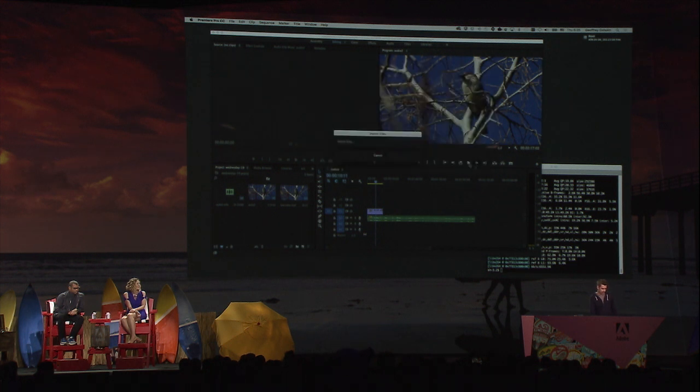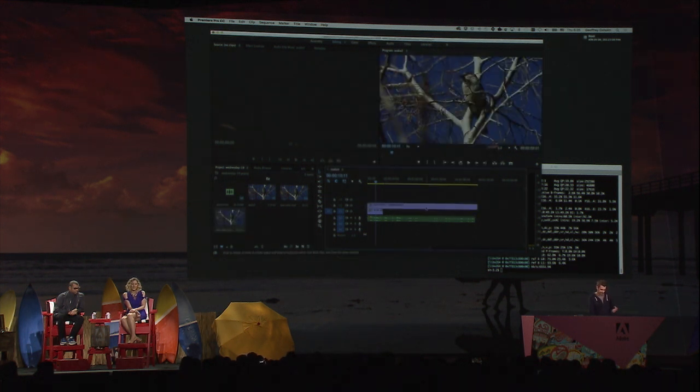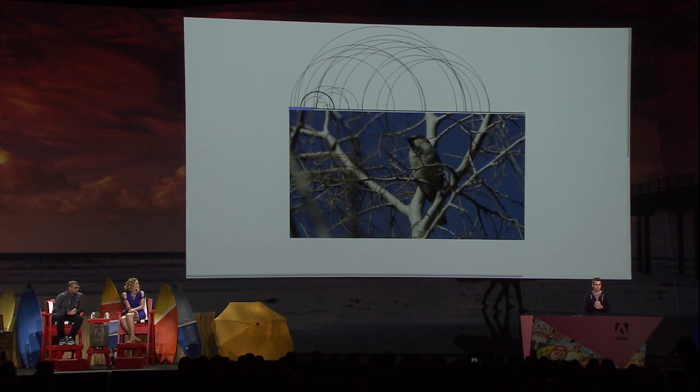I'm going to import this video just to prove to you it's the right length. It's nice and long — I've got this bird hanging out in the tree for the perfect amount of time. Guys, there are lots of use cases for loops. You can use them in web, social, or even professional video production. I showed you how you can add life to your Spark posts or extend a video to any length. I'm really excited to see how we can take this further with new creative ideas. Thank you.